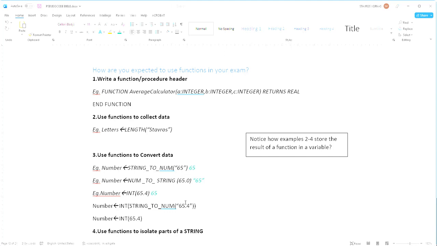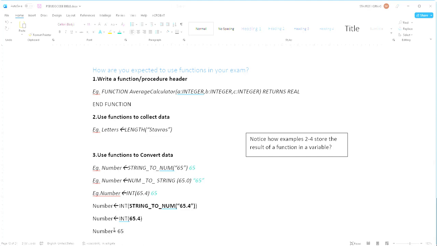This part of my function, this parameter, will give me this result. So that means I can use the return value inside my integer function, and by the time this is finished, number will be equal to 65.4. Sorry, 65.